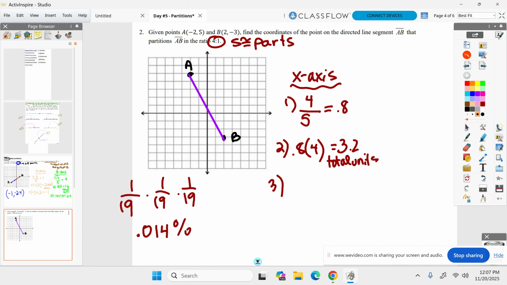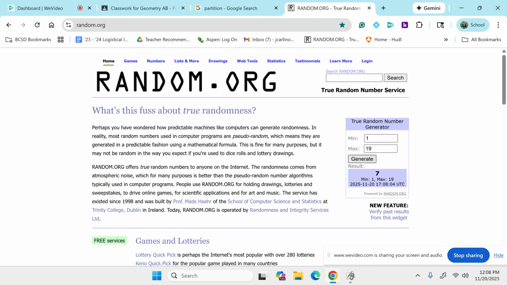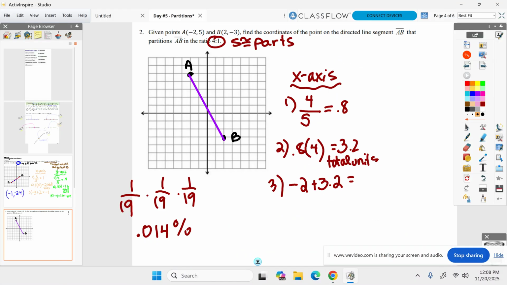It happened yesterday in another class too, but where did I start? Back to what I needed here, Solar. Where on the y-axis am I starting? I'm sorry, x-axis. You had it right. Go ahead. -2. So from -2, I'm going to go over 3.2. Oh boy, could be the rare once a year 4-bagger I get. No, not this time. Sorry, Alexa, not even here. Come on, one job. Alex, what do I end up here on the x-axis? 1.2. Yep.